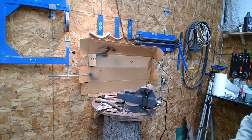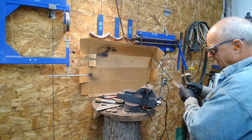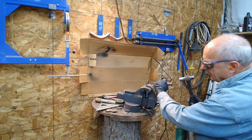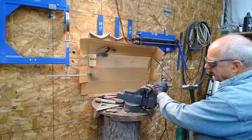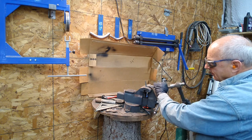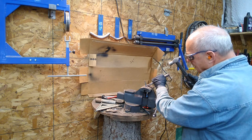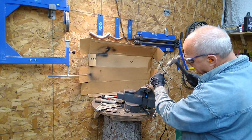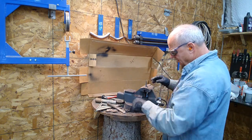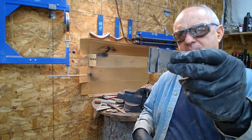Yeah, more or less. And then cold chisel and a hammer. And you just hit it right at the base where the vise hits the metal, stretches it there. Give it a bit of a pound down like that. And voila! You got the little body line sort of thing.